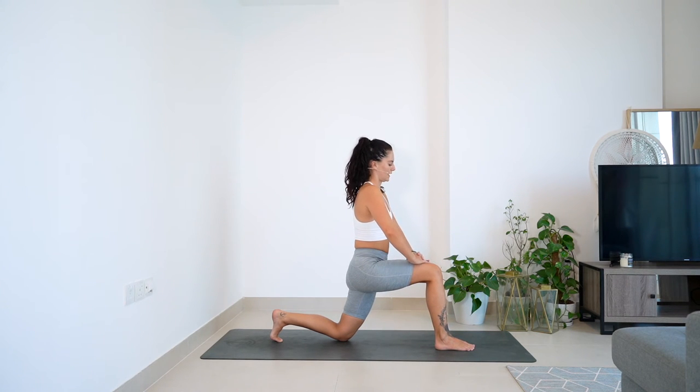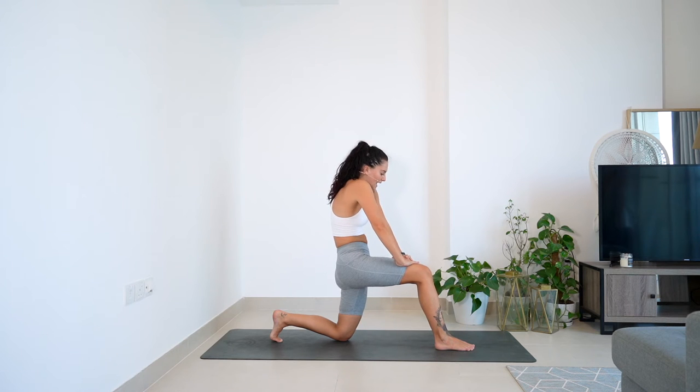Now we're going to go for two actions. So as you push the knee away from you, I want you to round the spine and push the weight back towards the left toes. As you do, squeeze the left glute, push the hips forward.